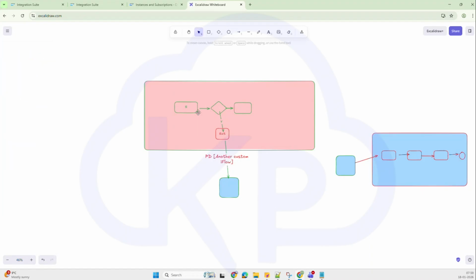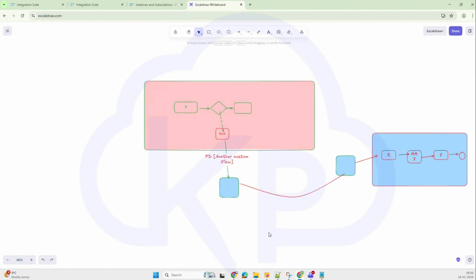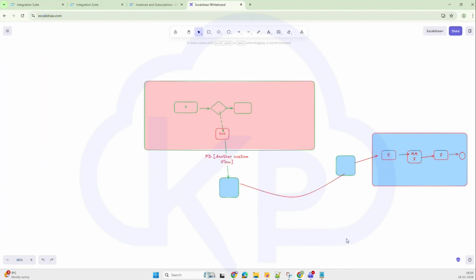Now what is happening here, 5 fields are coming. Now you will have 5 fields over here. Now you have implemented a mapping and you have added, let's say, 2 more fields, so you have 7 fields over here. So here also finally you are going to send 7 fields. When the control comes back, internally it is going to call this section, this particular block.